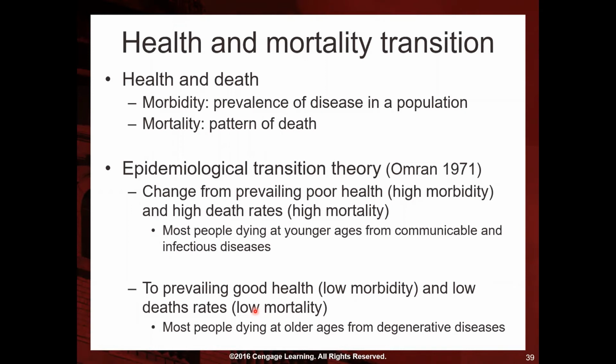In previous societies, most people were dying at younger ages from communicable and infectious diseases. In more contemporary society, we tend to live until really older ages, and we tend to die due to degenerative diseases. And as I mentioned today already, this is the overall trend, right? Now with the pandemic, we see specificities that make mortality transition not so straightforward. There are variations.